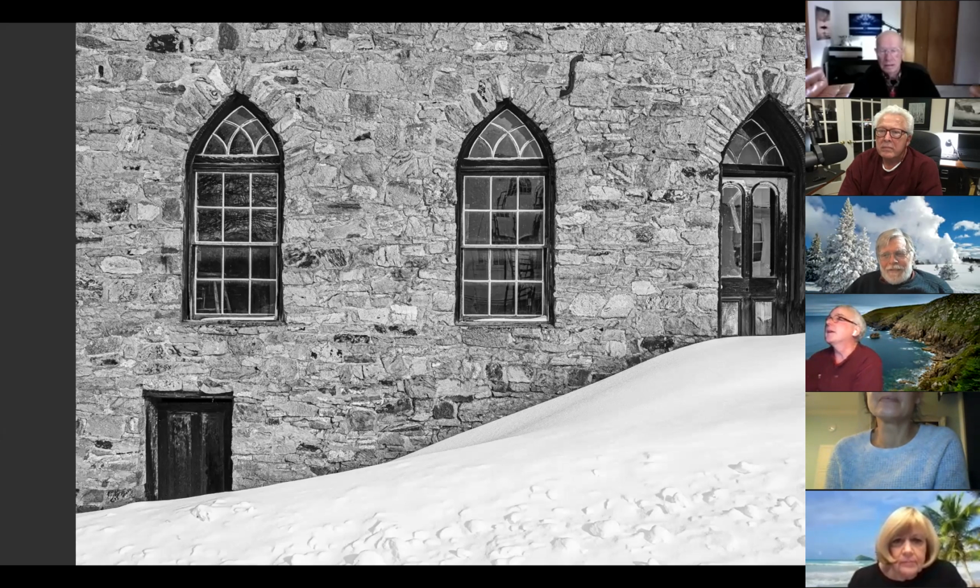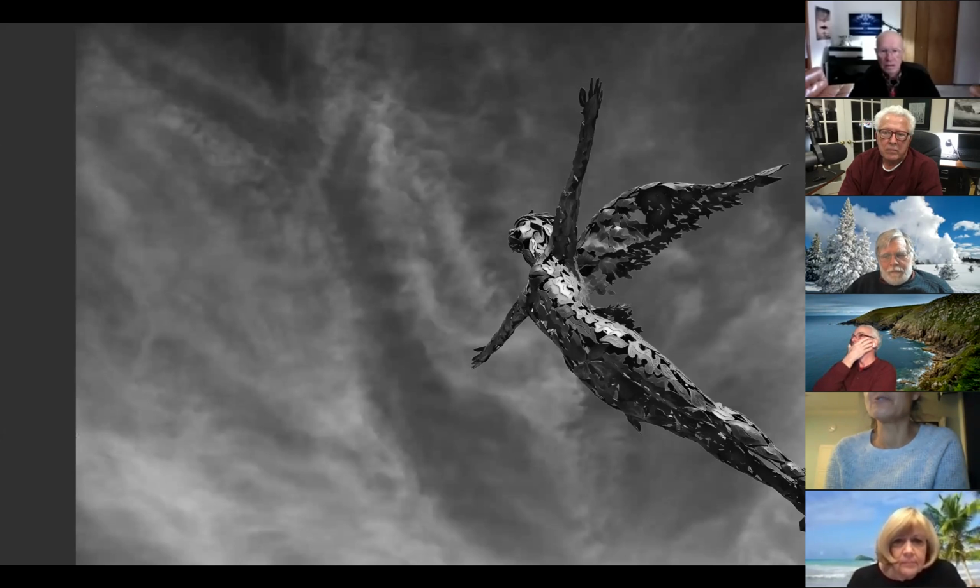And this was in Montana, in Virginia City during our trip. They had a bunch of snow, and I liked how this was kind of snowed in here. Yeah, it makes an interesting line. Oh, this is some of that art from Sioux Falls. This is one of the sculptures that was on display. There were some support wires going along from the right, and I was able to Photoshop those out to make it look a little better. But yeah, it was pretty cool. I like that a lot. That's nice. Thanks. Wow.